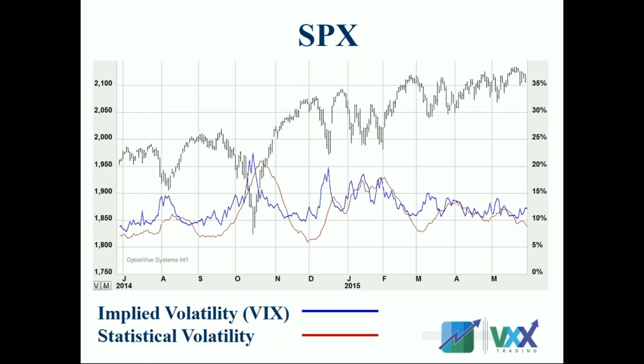So these are exchange-traded products, and if you're not in either of those, then the system has you in cash. Now, both of these exchange-traded products deal with the VIX, so let's just review the VIX quickly. I'm not going to assume everyone understands the VIX, but let's take a look at a bar chart of the SPX. Before we get into the details of the system and what makes it hum and the philosophy behind it, we have to understand the VIX.